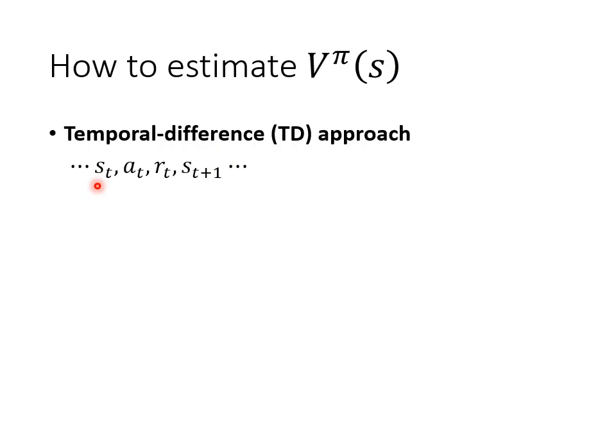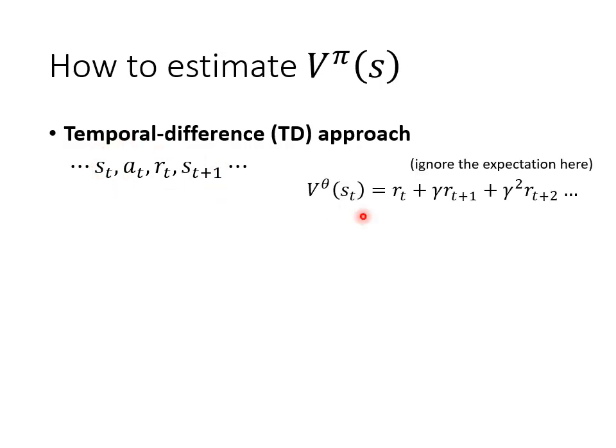In Monte Carlo, you have to play the entire game to get a piece of training data. Some games are very long. Some games may not end at all. It always goes on forever. It never ends. It is very unsuitable for you to use MC for games like this. In these cases, you can use the TD approach. How can we train V pi of S? Only when we see such information.